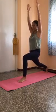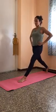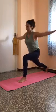And then we're gonna bring our hands onto your hips and start to press your front leg straight. Contract your thigh if that's possible for your body. Good, and then bend into the knee, back into Crescent Pose. So one more time, hands on your hips, straighten, press into your front big toe, and then bend. Inhale, possibly look up at your hands if that feels good in your neck. Hands to the floor.